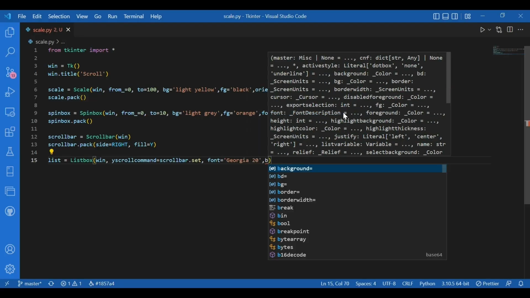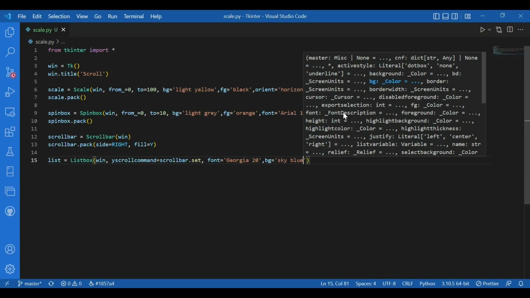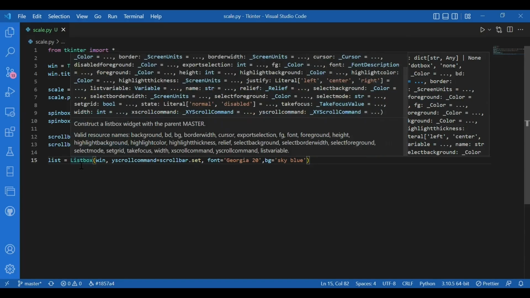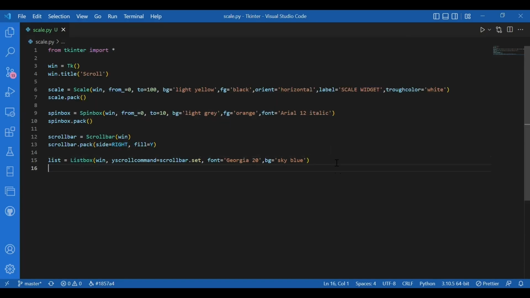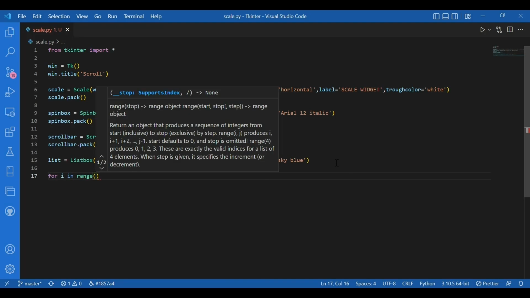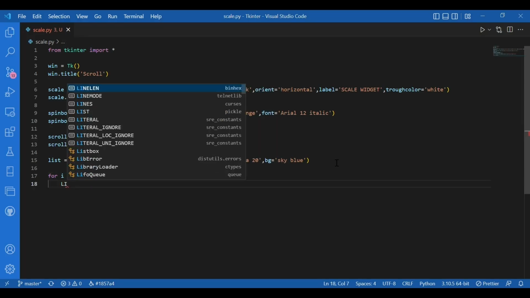Cool. Now there are many methods associated with the Listbox widget. To insert the values in a Listbox, we would use the insert method. So what I'll do is I'll write for i in range 51. I'll just make a list with 51 lines, and I'll write list.insert end.